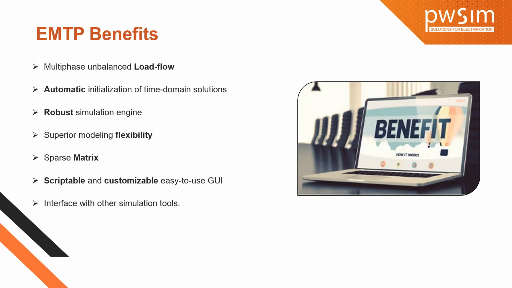These are the EMTP benefits. Here you can see the main benefits of EMTP software. We can perform multi-phase unbalanced load flow analysis. Automatic initialization for time domain solutions is available. And one of the main important things is the sparse matrix. Here we are using the sparse matrix method for solving the simulations.